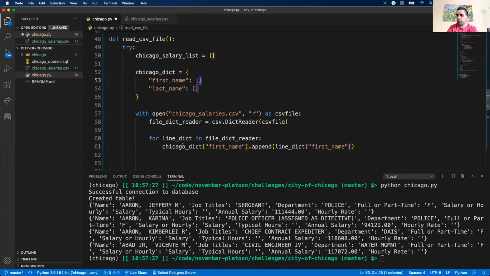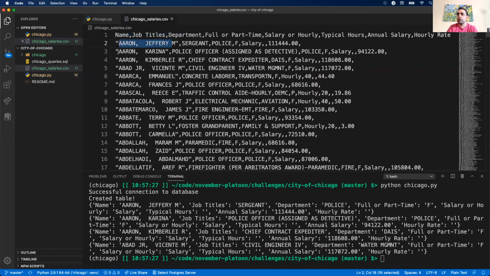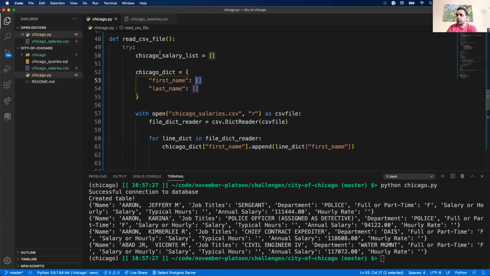So in this case, if I went with this method, my first name field would actually be a list, and that'll have 1,000 records, or however many records I have in my file, containing all the first names for each of these rows. So I'll store Jeffrey here, and then Karina, and then I'll keep appending to this list. And then I would have to do the same thing for my last name and all my other fields. So I would have a dictionary with each field being a list, because that list keeps track of each row. But that's a little more complicated because I have to do that manually. Since I'm reading in a dictionary, I can just store that dictionary automatically into a list rather than having a dictionary of lists.